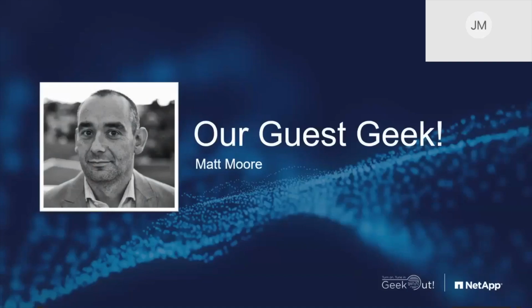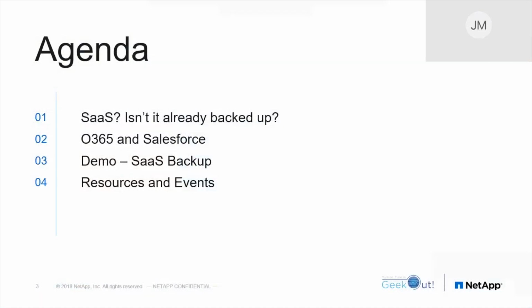So we're going to talk about these things today. There's going to be an overview of what SaaS is and the data protection components of software as a service. We'll talk specifically about Office 365 and a little bit about Salesforce, and then we'll jump straight into the demo. And then, at the end, I'll go through some of the upcoming events and where you can get a hold of us.